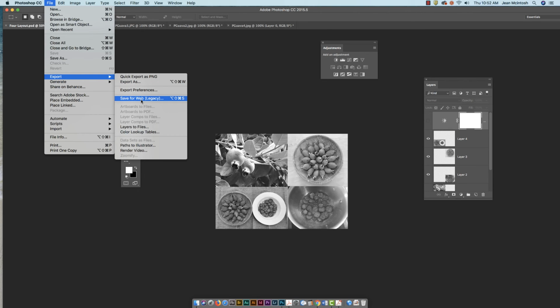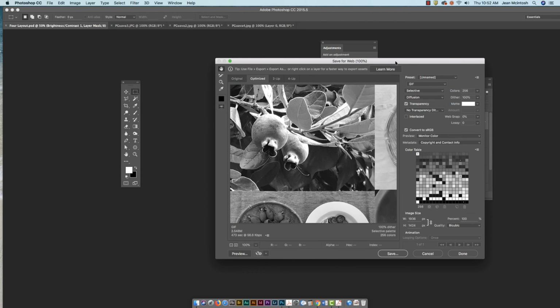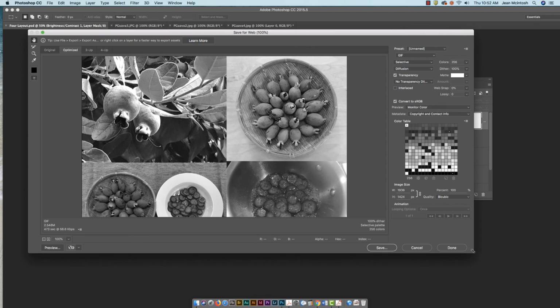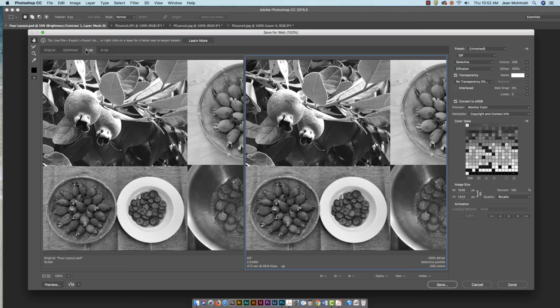And then this option I want to introduce you to is Save for Legacy. This is actually really nice because you get original. There's my optimized original. Then I can do 2-up. And you can see that my original here was 10.5 megabytes. Now if I save it as a GIF, which I don't want because that's more for solid color illustrative artwork. So if I go to a JPEG or a PNG, let's just do JPEG for demonstration purposes.